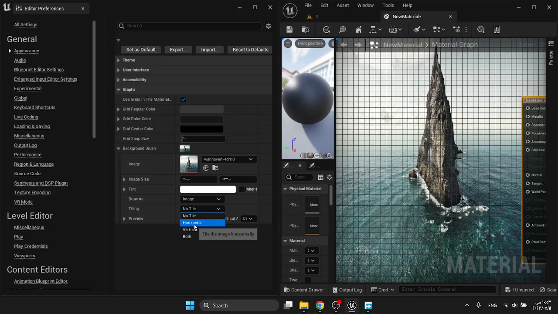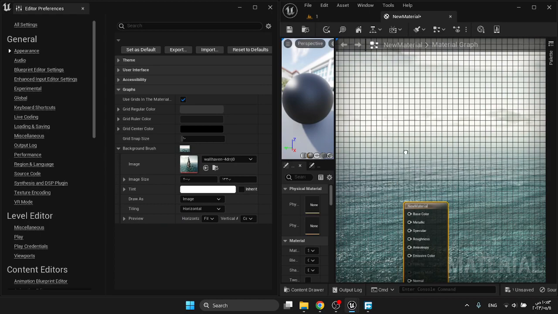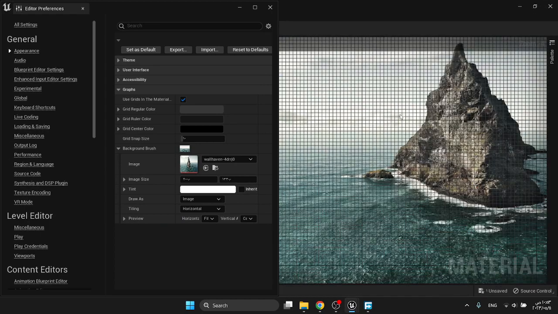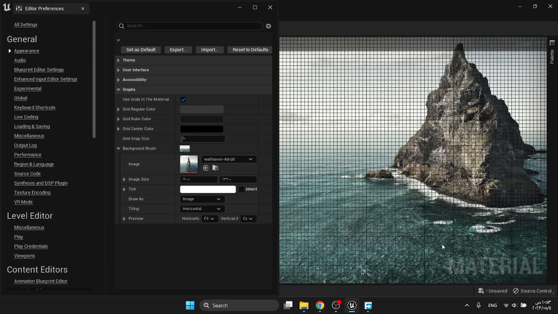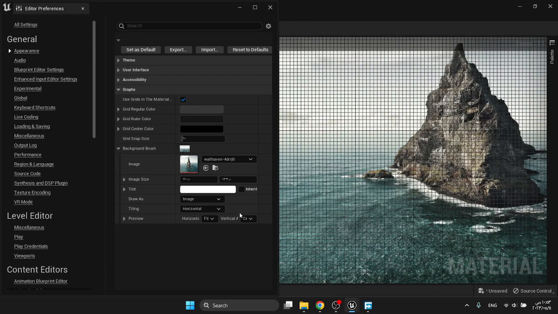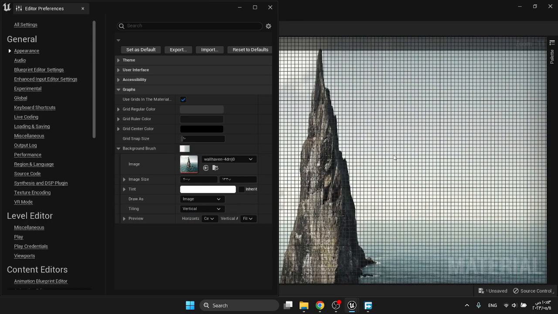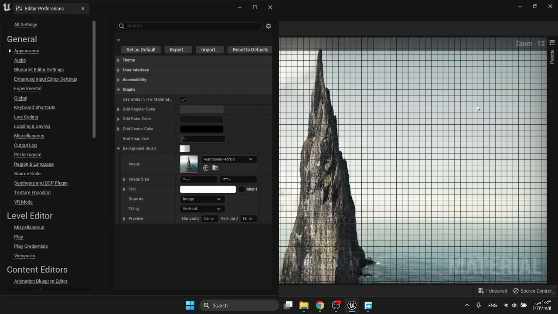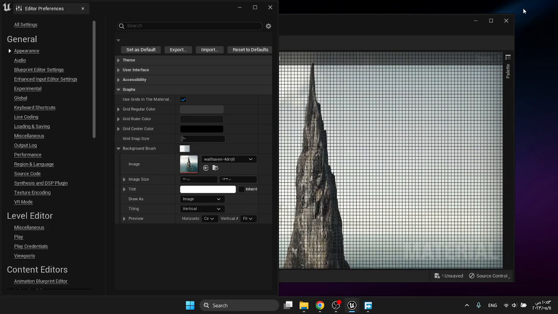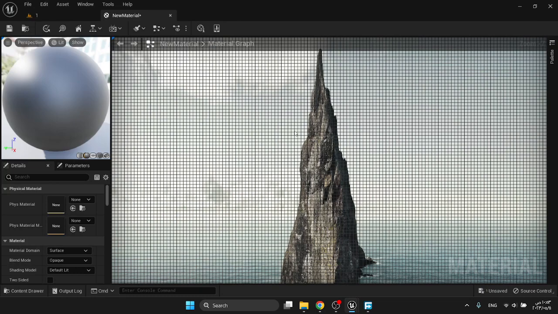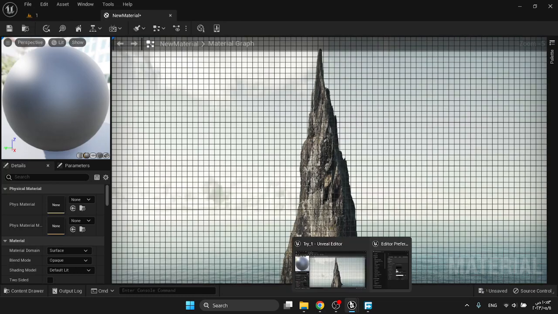Let's see. Horizontal. When we go up, I guess we get the same thing. I don't see the tiling. Where is it? What about vertical? It looks odd when it comes to its ratio, but other than that, I don't see any difference.